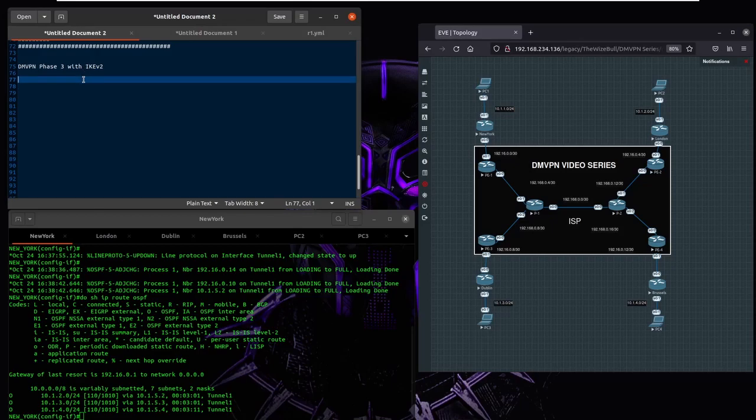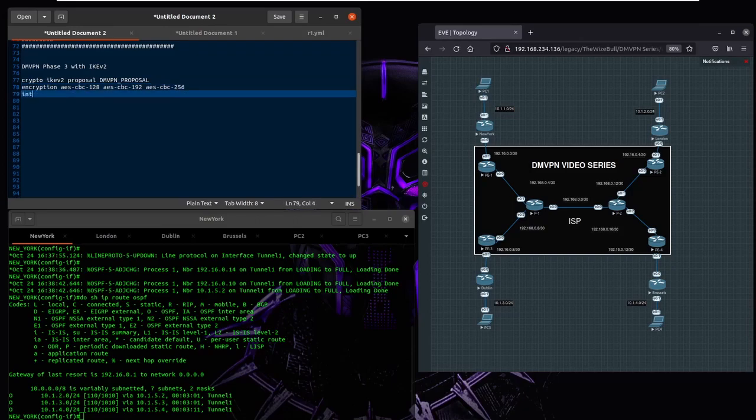So the major change in terms of configuration is just in phase 1. In IKEv1 we define the ISAKMP policy. With IKEv2 we actually have a couple of settings to do. So let's start with the proposal, and this should be crypto IKEv2 proposal, and I'll call it DMVPN proposal, give it a name. For the proposal we have to configure at least encryption, integrity, which is hashing, and Diffie-Hellman groups. So for encryption, let's say that I want to support AES-CBC 128, AES-CBC 192, and AES-CBC 256.